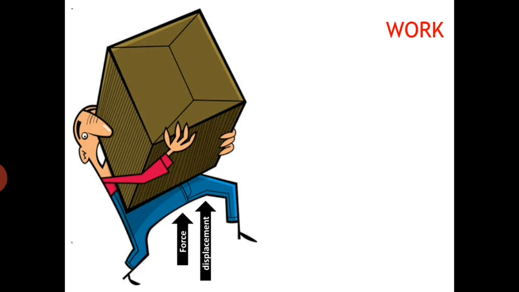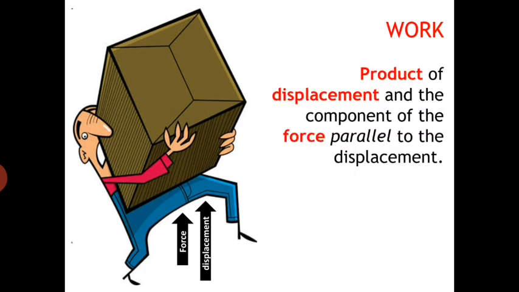Again, let us examine the conditions. First condition, there must be a force applied. Of course, there is a force applied. Check. Second condition, the object must move. Check. And third condition, the direction of the object must be in the same direction as the force. And as you can see, force and displacement are in the same direction. So, check.